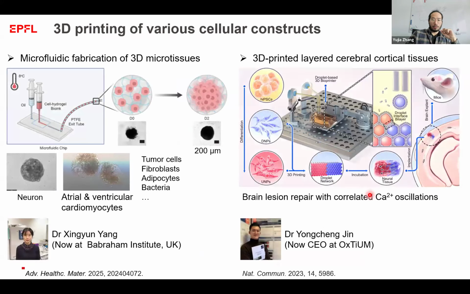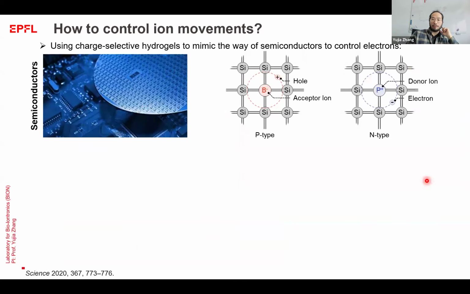We could also incorporate cells into the droplets to achieve bioprinting. And in Oxford, I co-supervised two students, and they demonstrated a lot of different examples. For example, we can use droplets to print tumor cells, to form brain organoids, and to form cardiomyocyte tissues, etc. So I would say the droplet platform is very versatile, and we can use it to do many different things. And iontronics is the current focus of my lab here at EPFL.